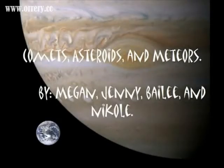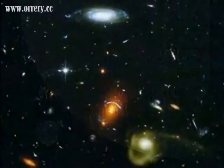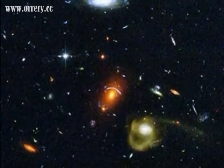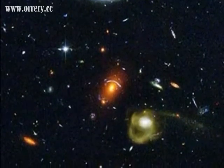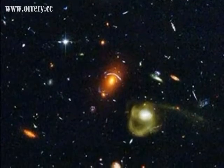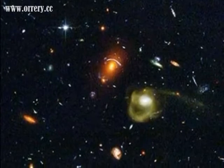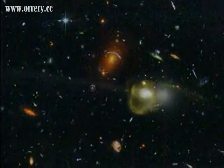Earth is large, but compared to space and the universe itself, Earth is nothing more than a minuscule creature. Space is a vast and seemingly unending stretch of nothing. But with all that nothing lies huge planets, multiple moons, and millions of galaxies. But perhaps the most intriguing and interesting aspects of space are the intimidating asteroids, the glowing comets, and the bright meteors we make wishes on.